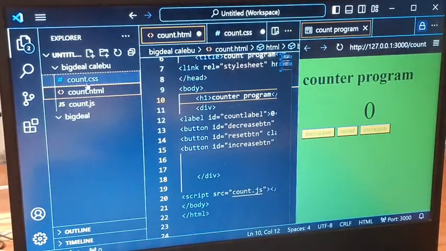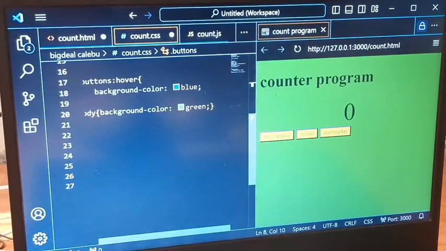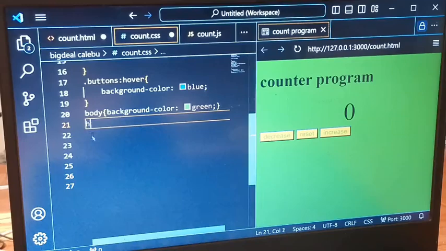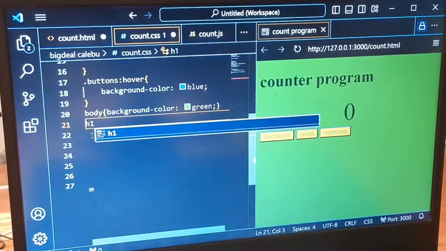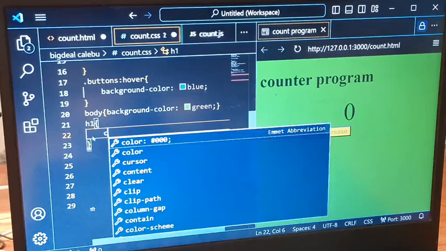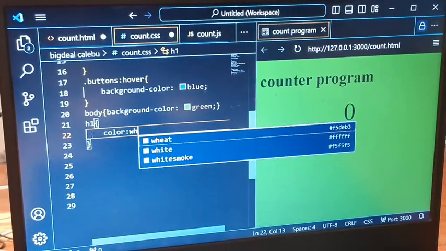Come back to our style sheet file. I want to style the heading, but it is represented by H1. You say H1. It is what I want to style. You open the curly brackets. You say color. I want to set it to white.